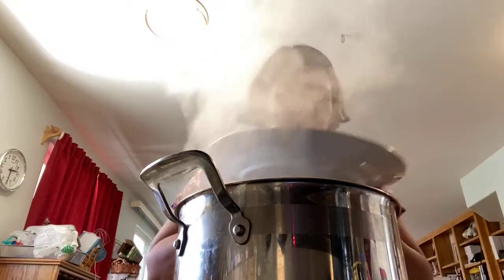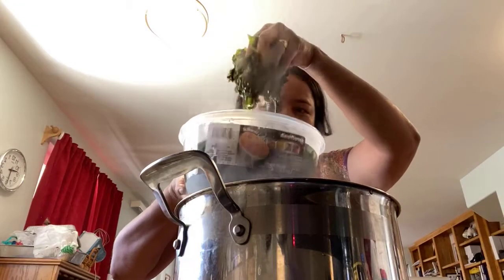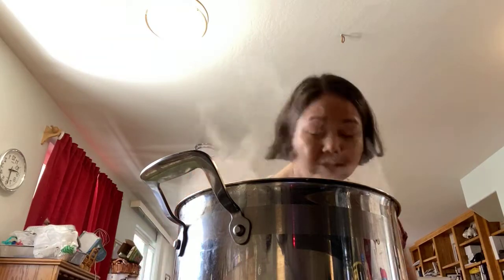I'm going to add my tofu first so it will absorb the taste of the broth, and I can add the seaweed into this, and we just wait until all this are mixed and cook into this pot. And the last thing I will do is to add the miso soup, because the miso soup is, that's the one that will give flavor to this.